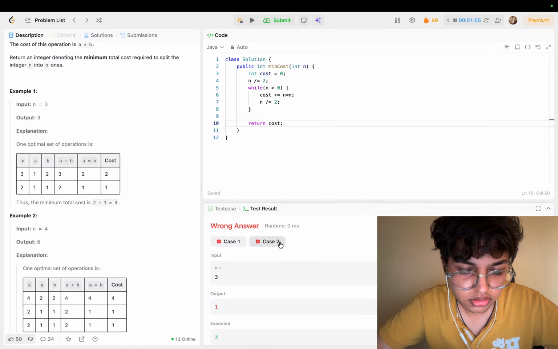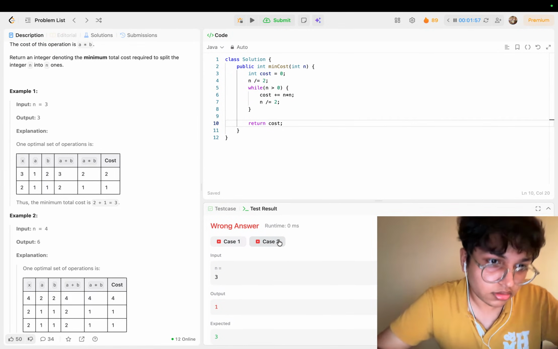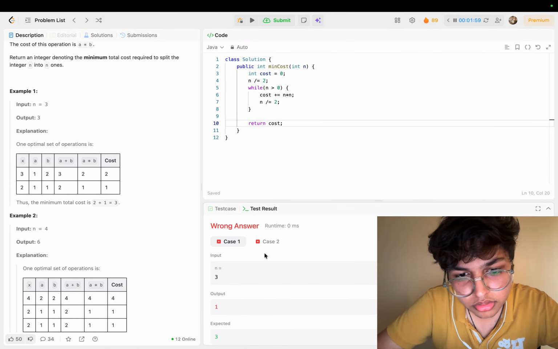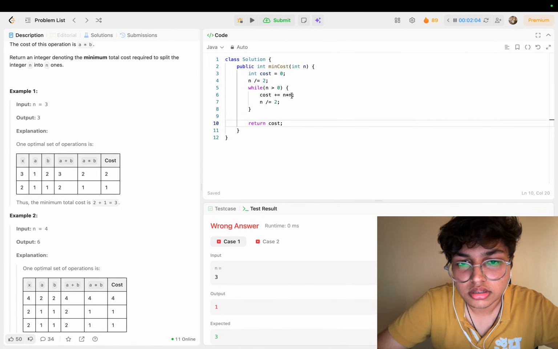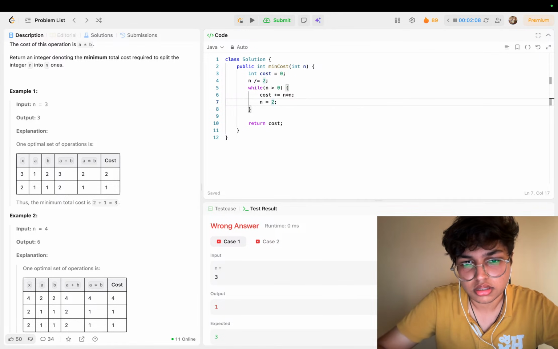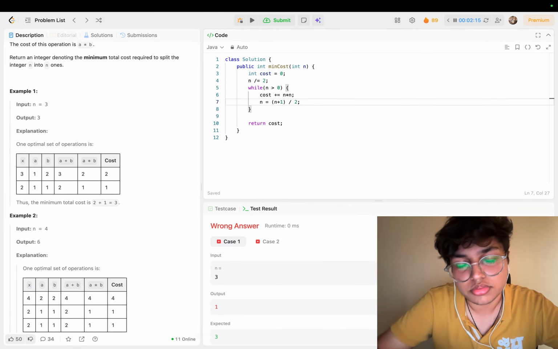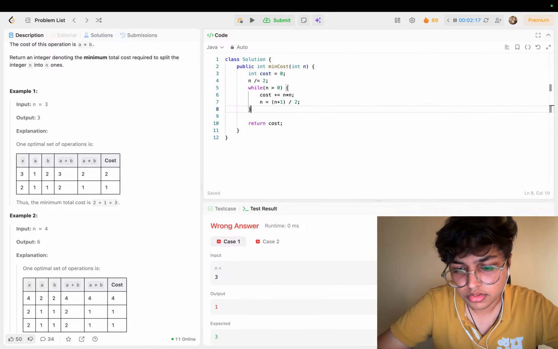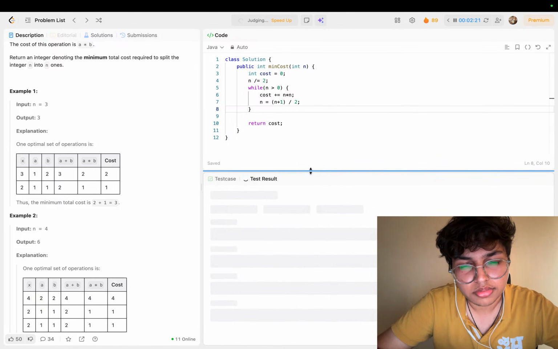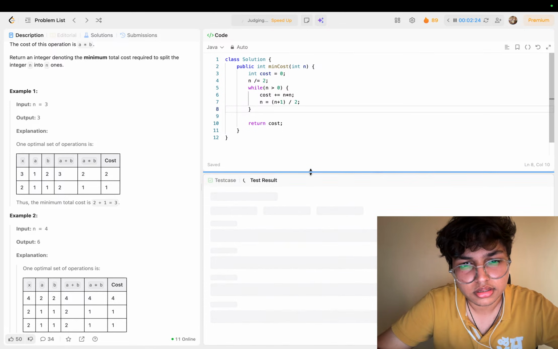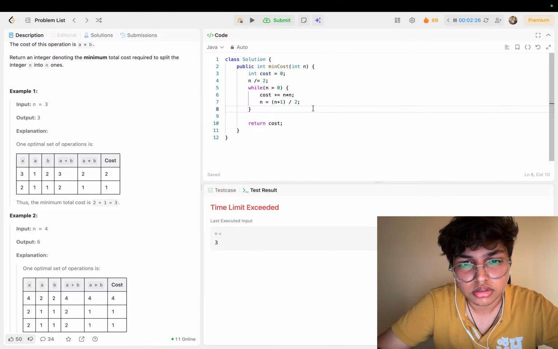3 by 2. Yeah, this needs to be n plus 1 divided by 2, the upper value or the ceil value basically.